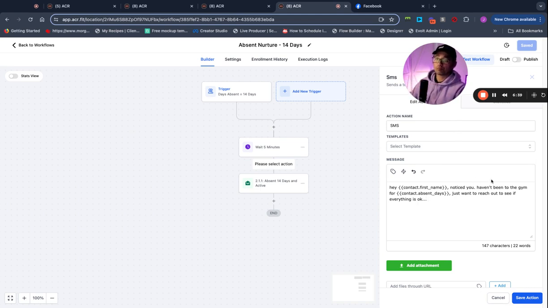Now, you can make this however you want. The mechanism is there. You can go to the whole process saying we want to send a team member to say, hey, you please check on this person that haven't been to the gym for X number of days. And you can put it into a pipeline if you want to. So everything you can think of when it comes to your internal system can be added into the action steps. What this is doing is just giving you an ecosystem that allows you to track the number of attendances.